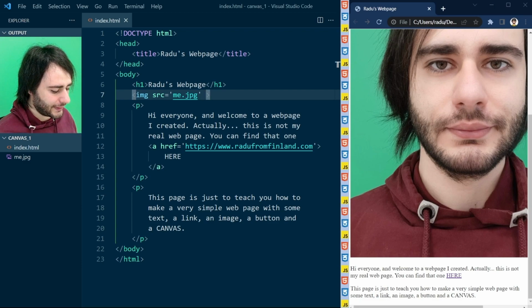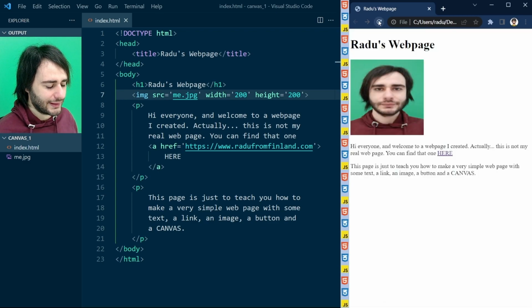And I can do that by typing here a width of, say, 200 and the height of, let's try 200. Save the file, refresh the page, and it's smaller, but it doesn't look right.